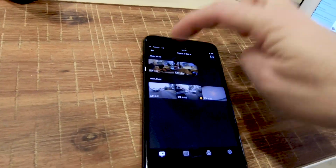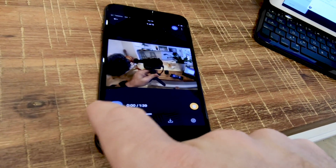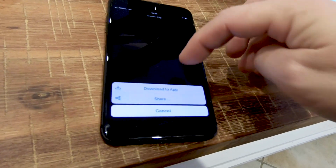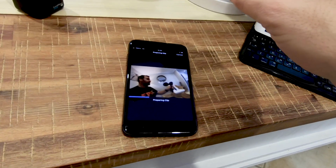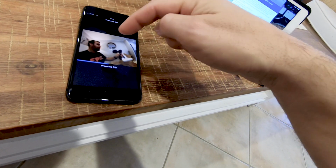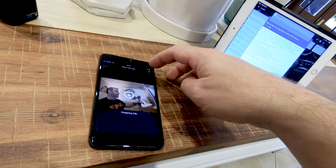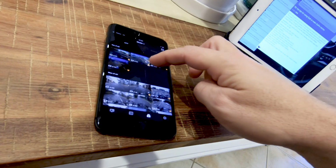But if you've grabbed long videos like this, which I just did a minute ago, and you don't need the whole thing, what you should do is scroll through, find the bits that you want, and then cut that bit. You hit next, download, and that will just save that 15 seconds down to your phone rather than saving the whole thing. The reason that's better is you're dealing with short videos rather than big video files. So then you go back to your catalog and you end up with a whole bunch of short videos.